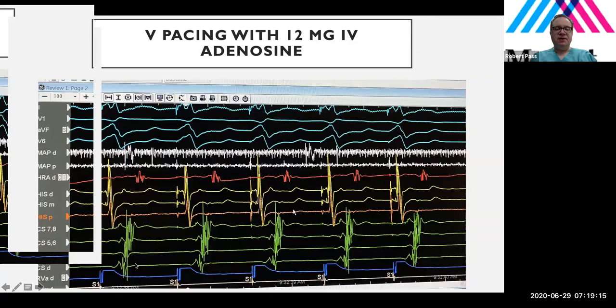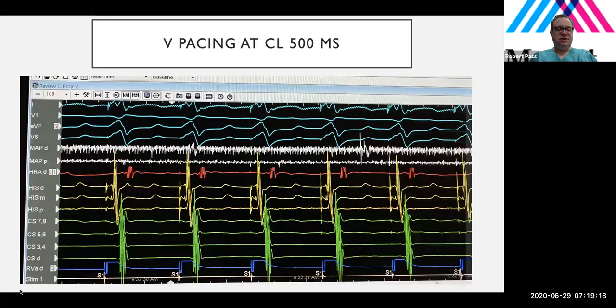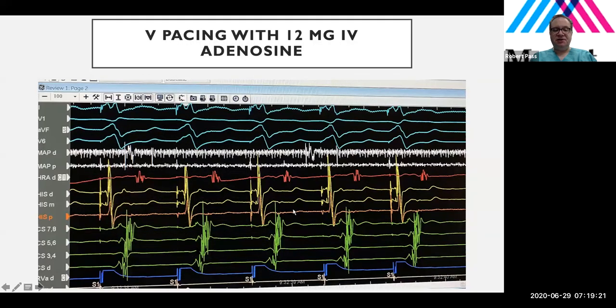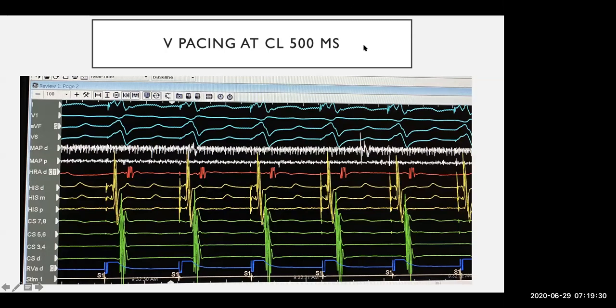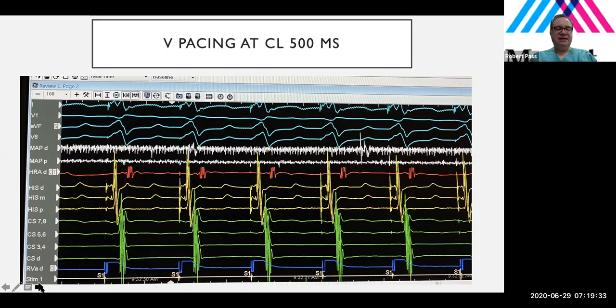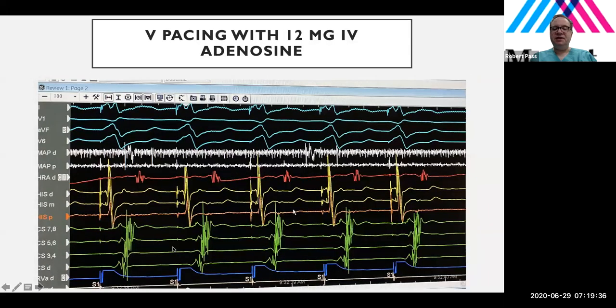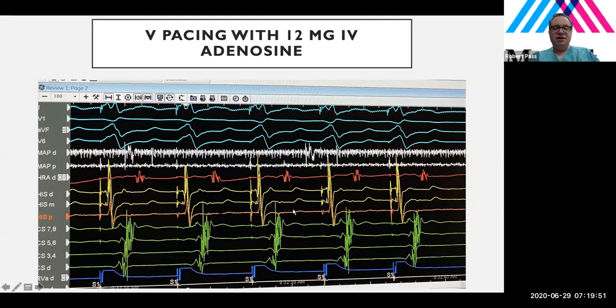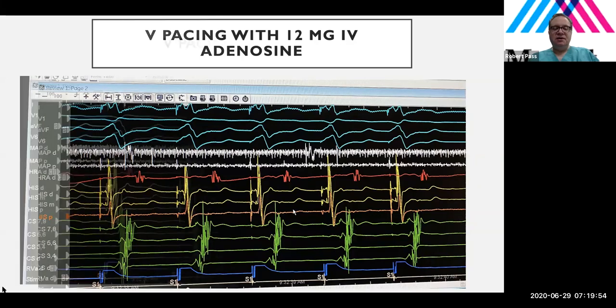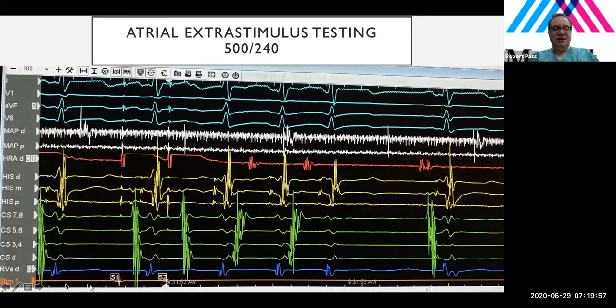So what is going on here versus here? Why is the pattern different? Do you agree with that? Neha? Yes, so that's the AV nodal pattern. Then I give 12 milligrams of adenosine and the pattern changes. So why does the pattern change? Now we blocked at the AV node, and this is conduction through the pathway. That's right. So this pattern looks an awful lot more like our tachycardia pattern, right?